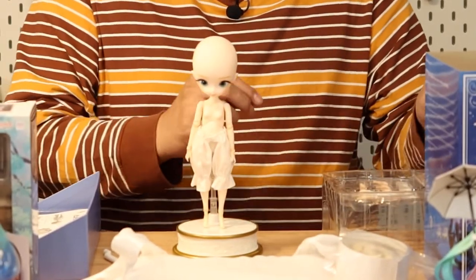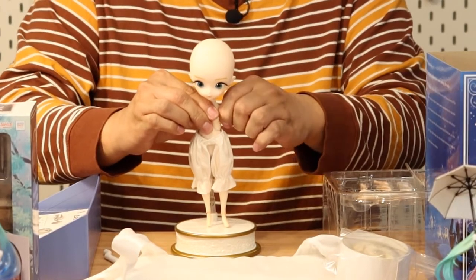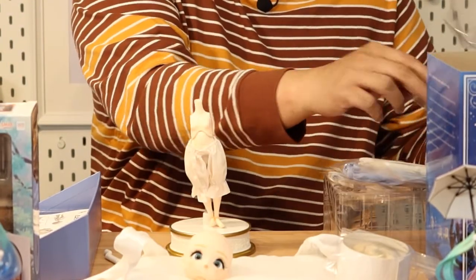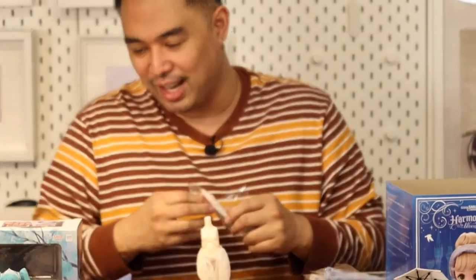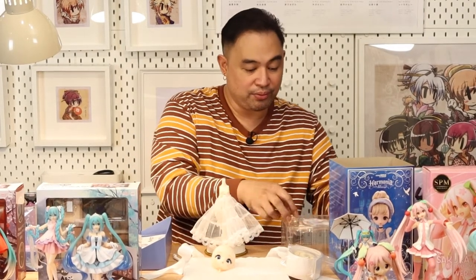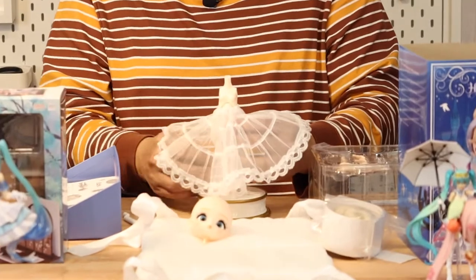Next I'm going to change her arms for the ones with gloves. Let's take out her arms and remove her head so we can put the clothes on. There are tiny parts, so be careful. This one is called the petticoat — it's to make the gown poof. We put it inside. Before things get difficult, I'll put her shoes already. I'm using sticky tack so they don't fall. Look at the shoes before you say goodbye because you won't see them anymore once the gown covers them.